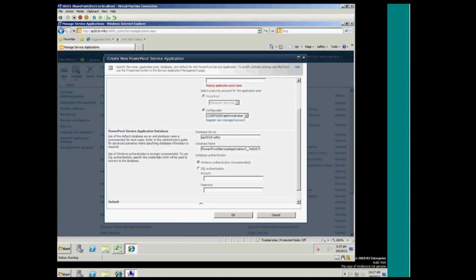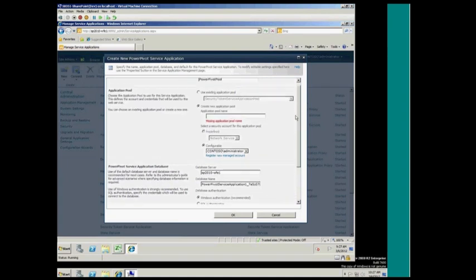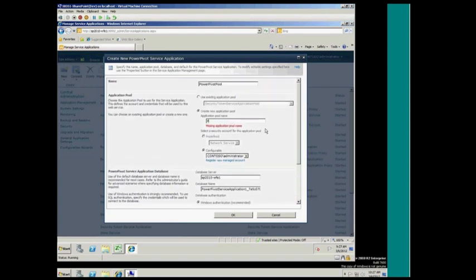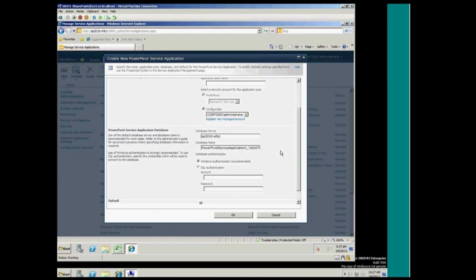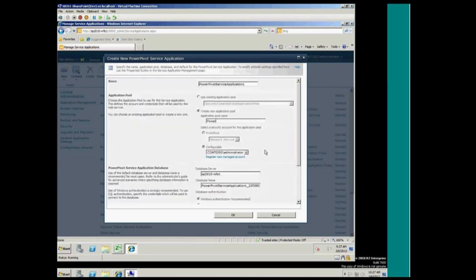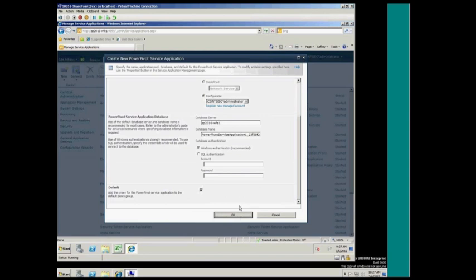Oops, missing pool name. Sorry. Let's recreate that just to make sure I didn't make a mess of it. SQL Server Powerpivot Pool, and click OK.